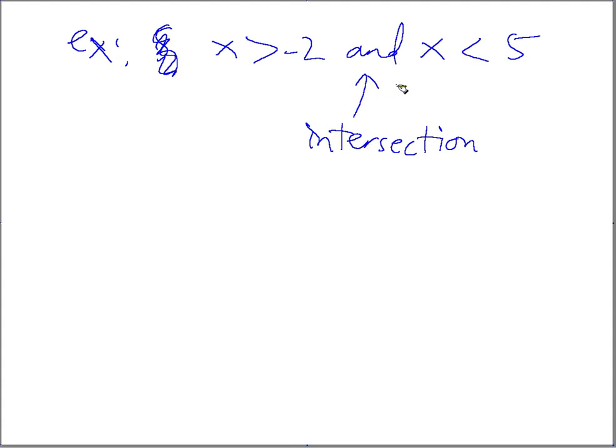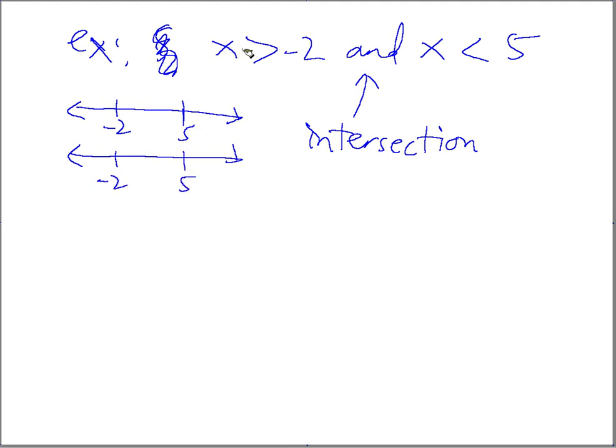So intersection here, how do we write that? Well, this is basically saying all real numbers that are bigger than negative 2 and less than 5, so all real numbers between negative 2 and 5. For example, if you were to graph these separately, let me put them one on top of the other, and let me include these endpoints. Here's negative 2, here's 5. Same thing down here, here's negative 2, and here's 5.